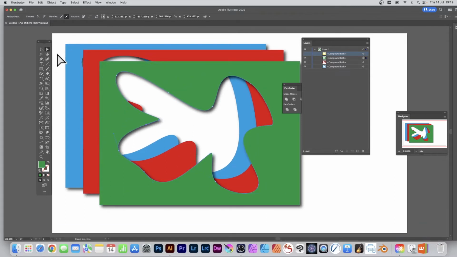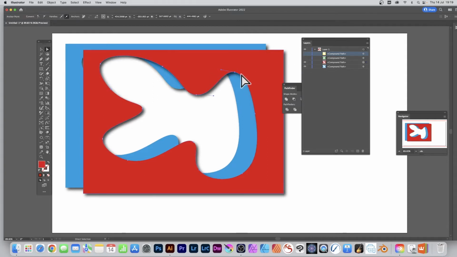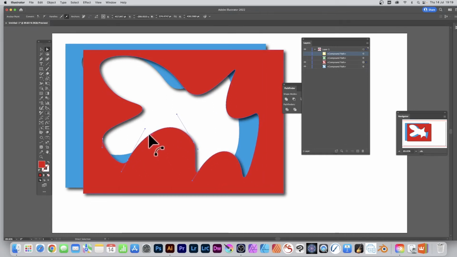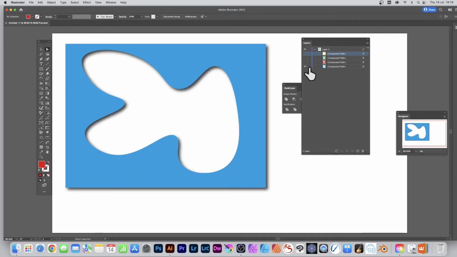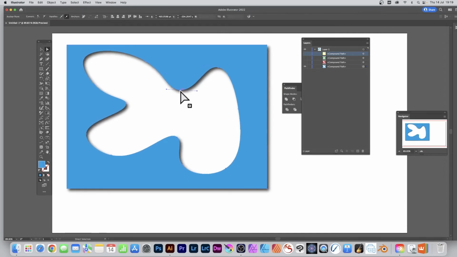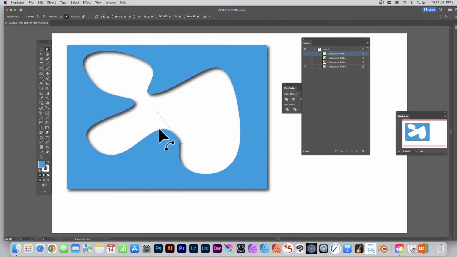So this is just using the Direct Selection tool. You can shift this path in all kinds of ways. Just keep it nice and round. And again, you can deselect that one and select this one. And drag that out or drag that in. Select that, drag it in and drag it out. Just a reshape feature, really useful. And again, just get rid of that one. And now with this one, the blue one, select that. And just drag. And since that's the lowest one, you might want to drag that to make it a bit smaller.